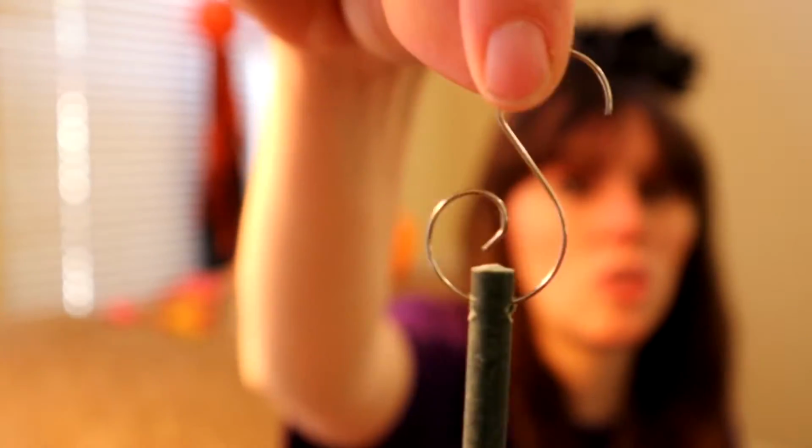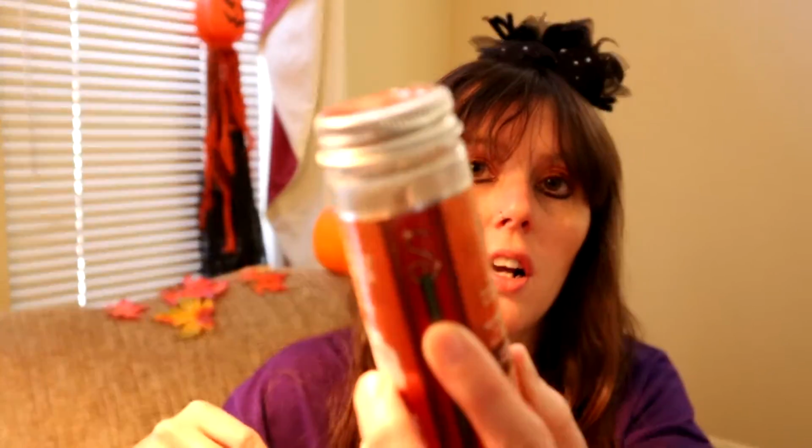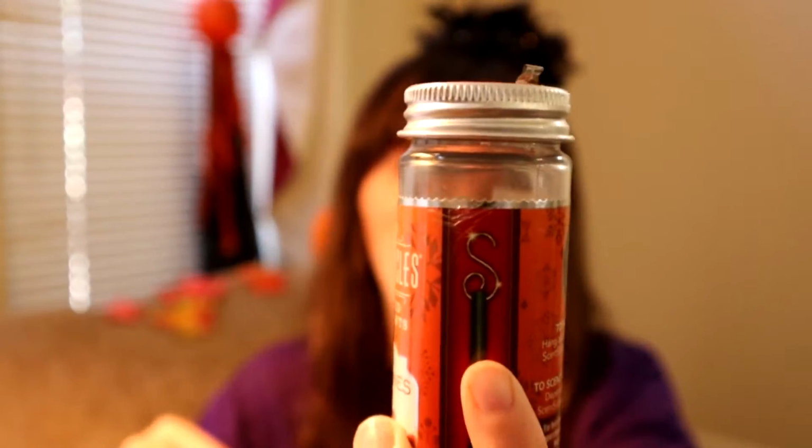So you hang them on your tree, basically, on the little hook, and they do come with these hooks, so it is so helpful. I actually didn't know that. It showed it on a hook, but I was like, oh, do you have to buy the hooks separately? But no, they came in there. It was awesome. It says ornaments and hooks. I guess I just don't read. But yeah, there's 6 of them, and I think all of them come in 6. I'm obviously going to get more of their stuff and show you in the future. I did email them to make sure they're vegan, and they are.